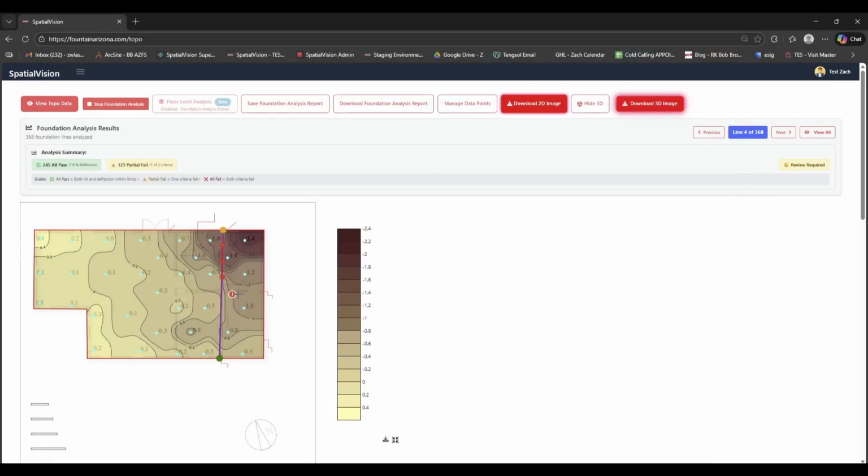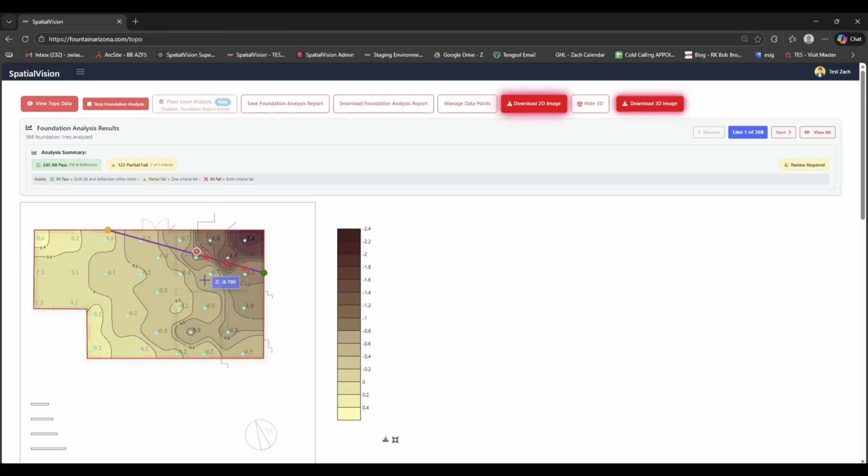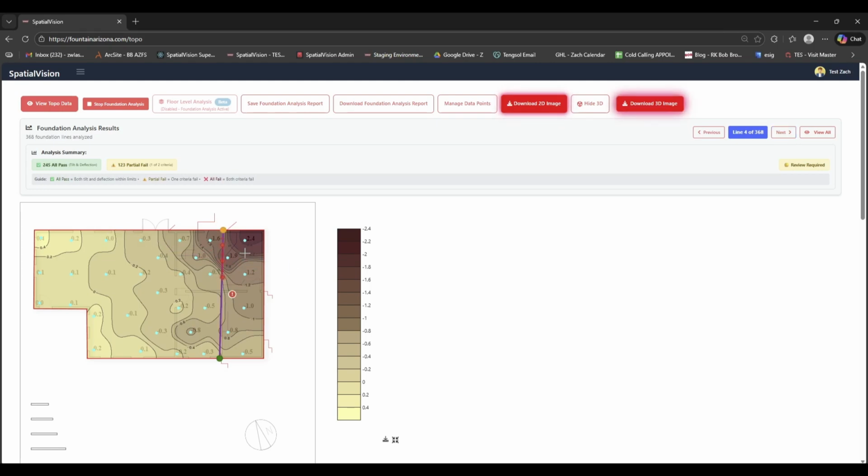And one of my favorite ways to utilize this when I'm offering this for diagnostics is I like to pick a couple lines that go through issue areas that the homeowner has. So for example, I would definitely choose this line to supply. This is failing the northeast corner. There's definitely some significant movement on. So that would be line 1. I would click through here. All right, so that would probably be line 2. It's failing that same corner from north to east this time.